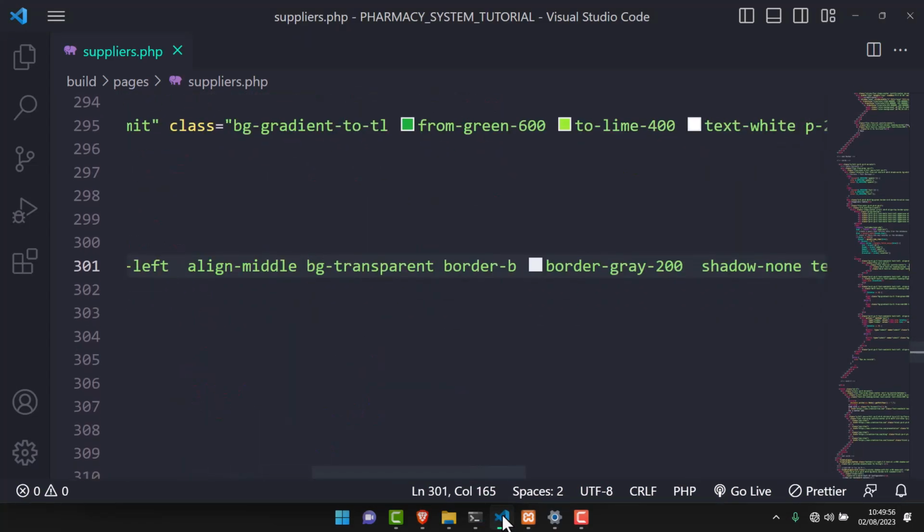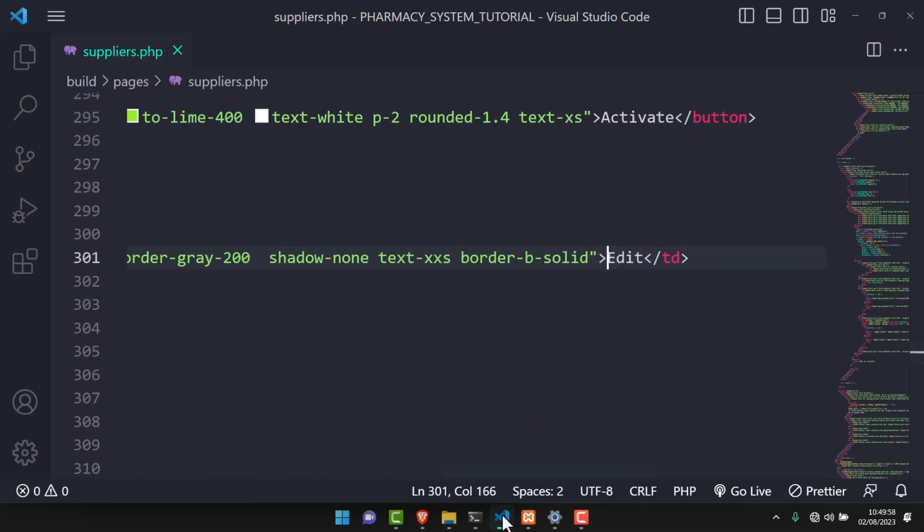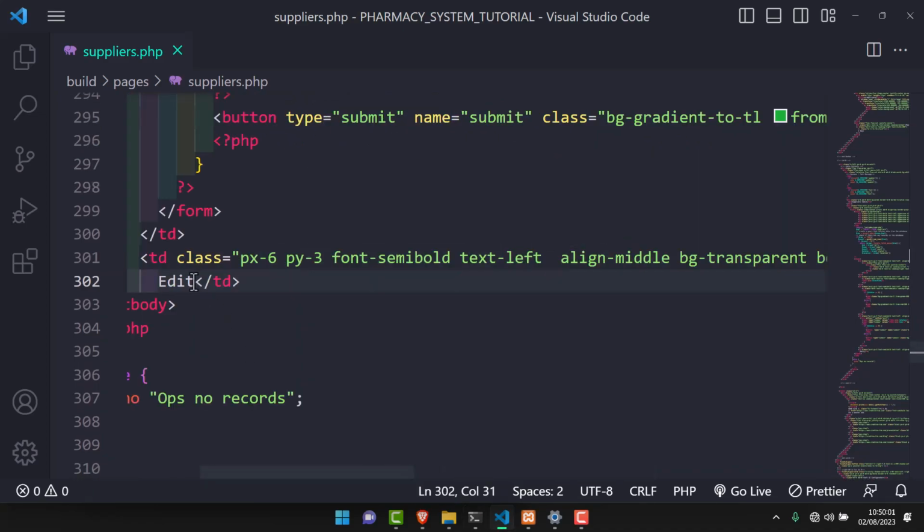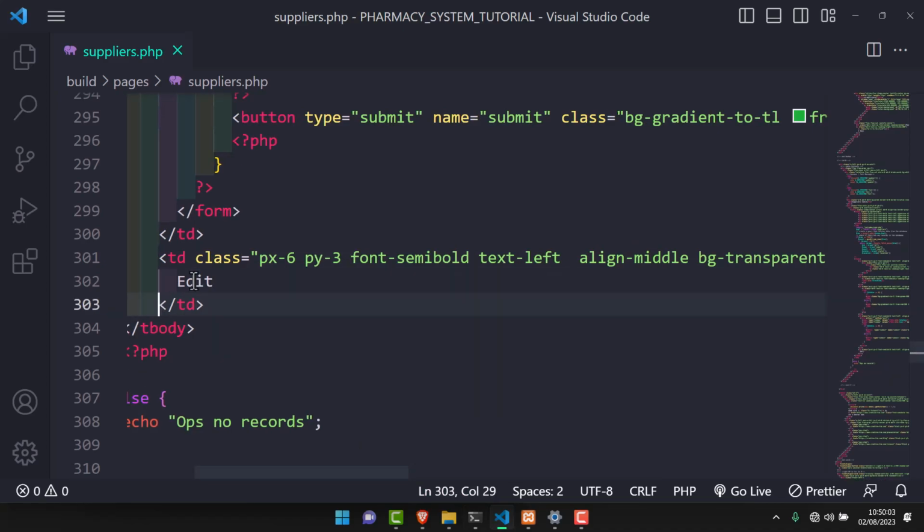So now we need to make these edits be in an anchor button. So I'm going to have it within an anchor tag, and we'll have the edit, and this one will be taking us to a form, or to another page that will have a form.